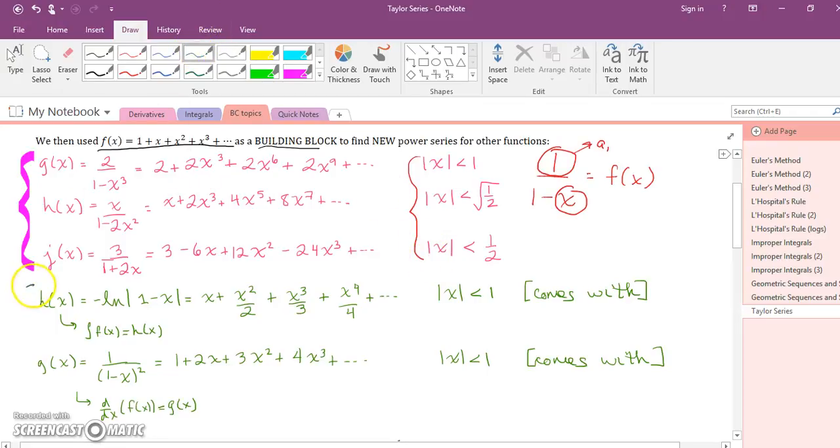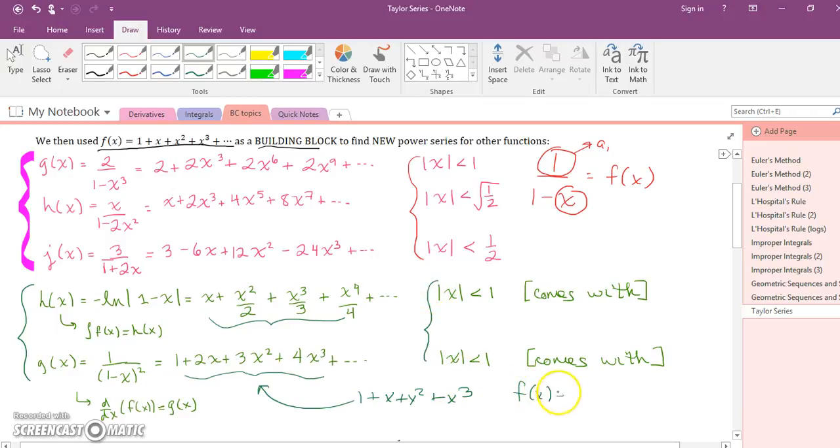What we did with the things in green is we compared them not directly to 1 over 1 minus x, but we saw how this was an integral and this one was a derivative. So for this one, we did the integral of 1 plus x squared plus x cubed, and here we did the derivative of our original 1 plus x squared plus x cubed. The derivative of all these terms were our new power series. Notice for these, when you do derivatives and integrals of your building blocks, which originally had an interval of convergence of 1, the interval of convergence comes with it. So we didn't have to manipulate it. It was just the same exact thing.